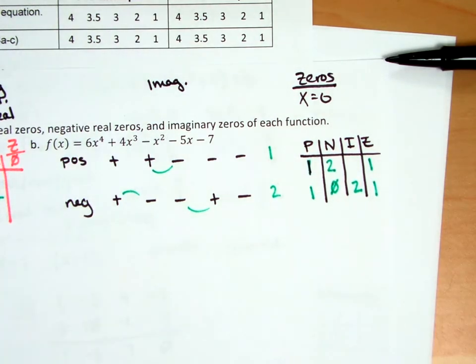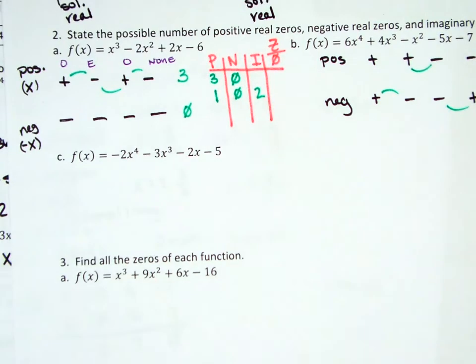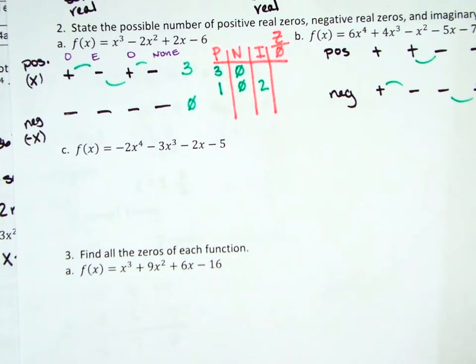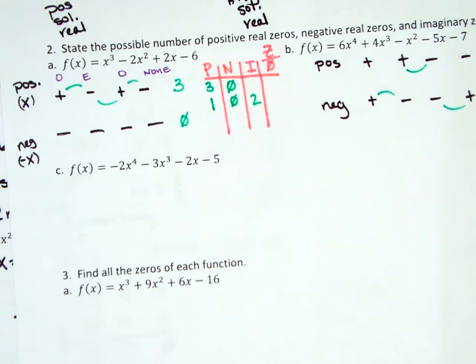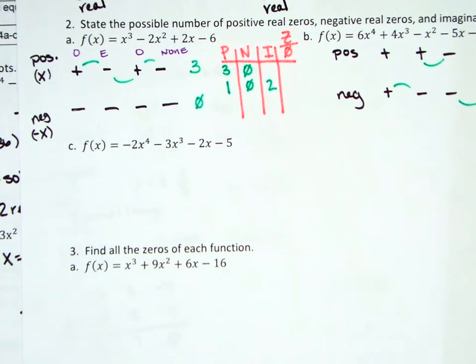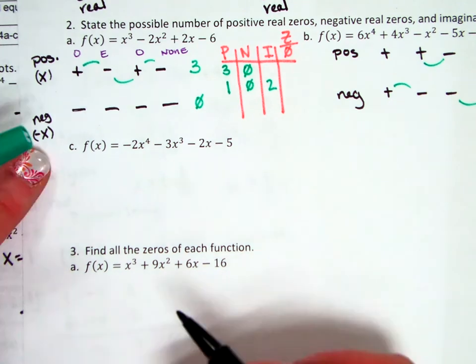Which is really sweet, because then I can do synthetic with 0, which would get you a depressed polynomial. Also, with that, you can do other things. So, one last time, I'm going to do this again, and then I'm going to solve some problems. I'm just going to show you what you do when it says find all zeros and you can't factor it. And it's pretty quick. It's not that bad. So, let's do this and see if I can keep color coding today.